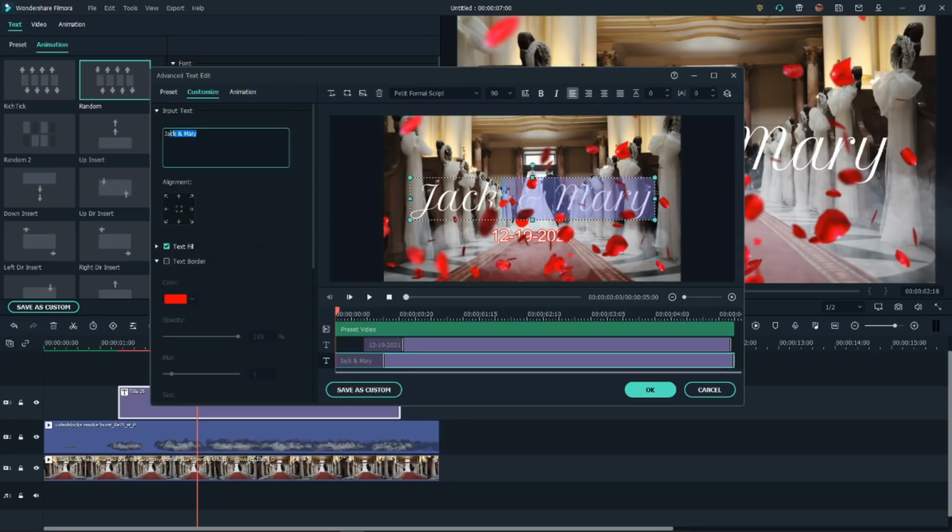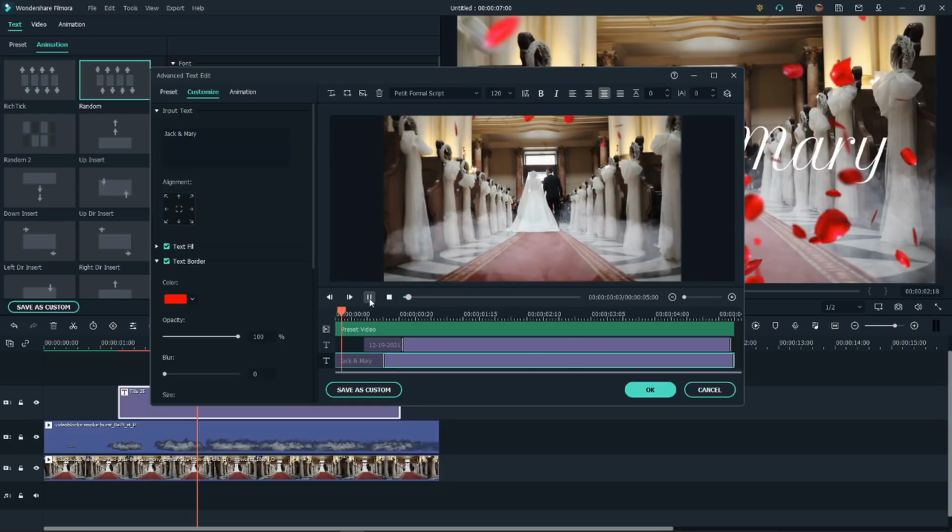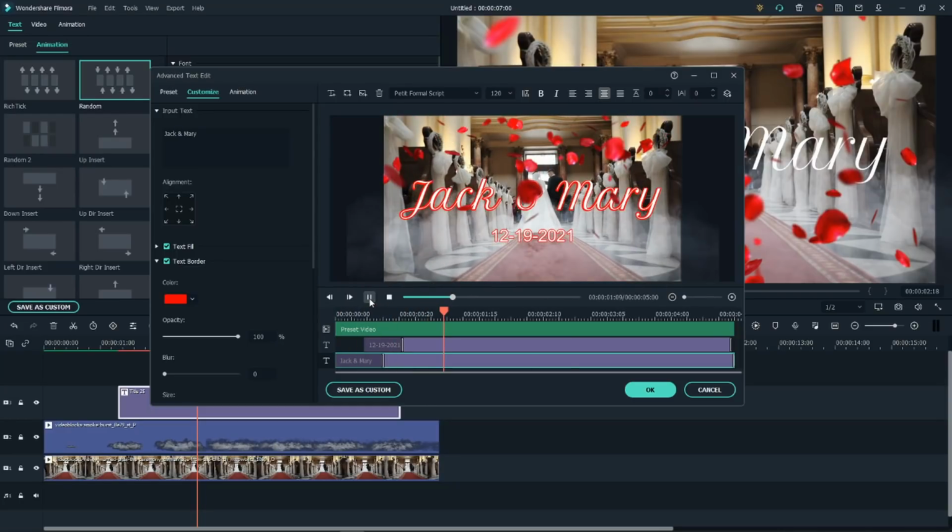Drop the outline down a little, the size of it. Do the same for Jack and Mary. We'll keep the names there and resize that and bump it up just a bit. Drag these borders left and right and go ahead and hit this center button there for the words to be dead center. That's how that one's gonna look.